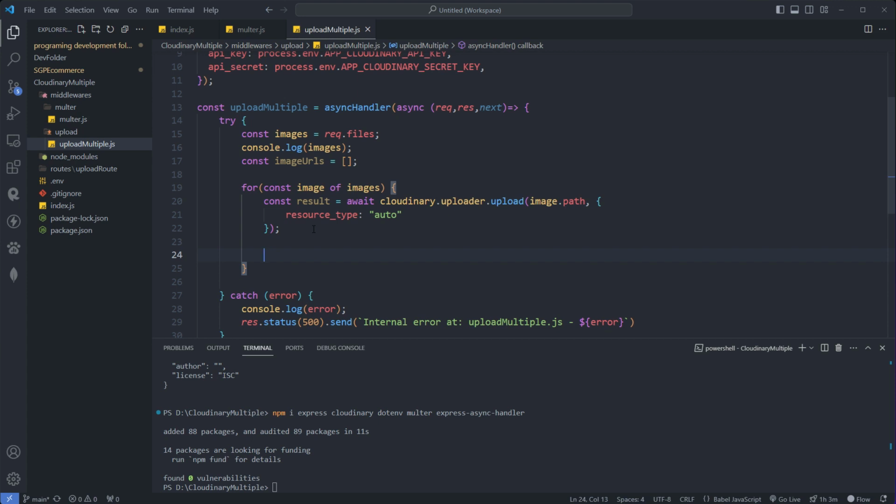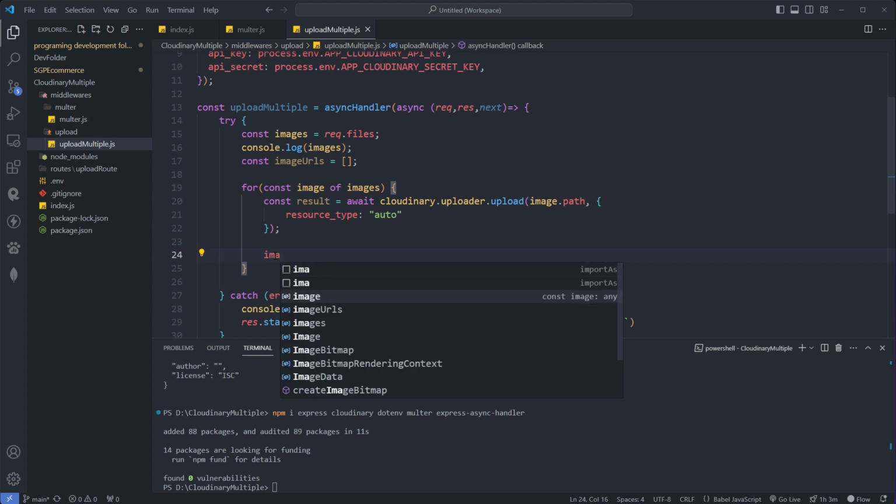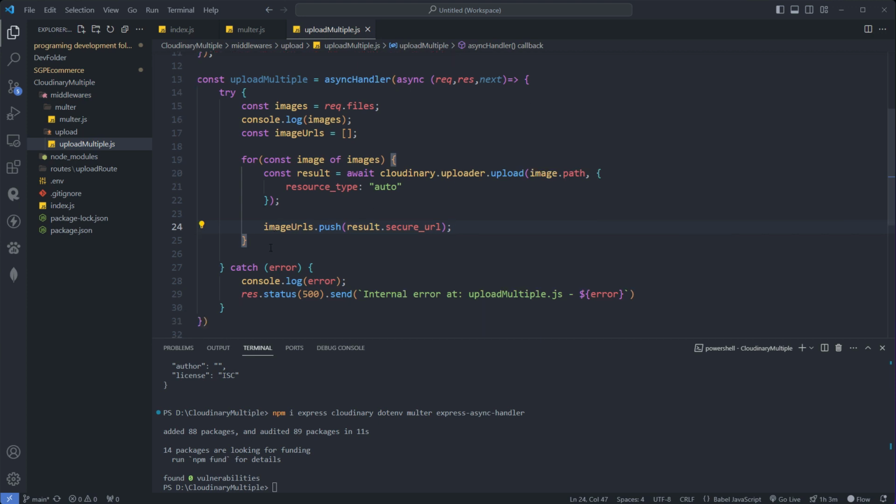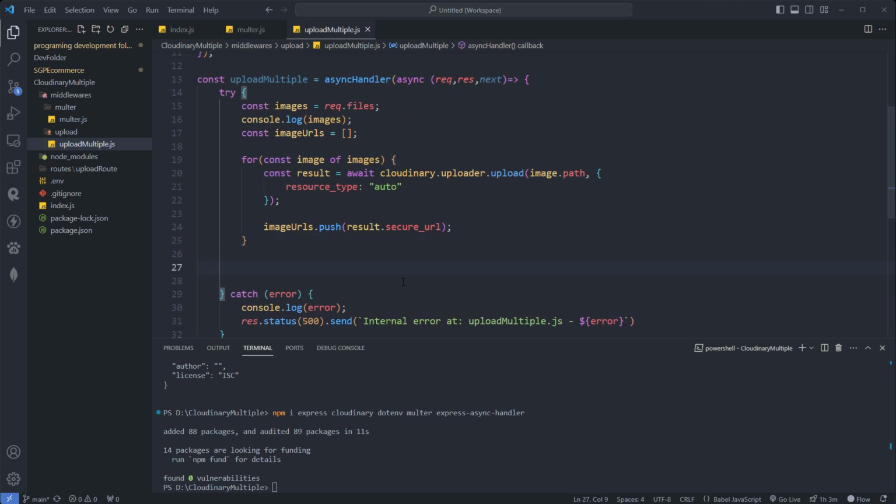So then what we want to do is, inside this for loop, we want to say image URLs dot push, and here we want to push the result dot secure URL. This is going to be the URL that Cloudinary gives us after the upload is finished. Now after this one we want to say request dot images equals to image URLs.